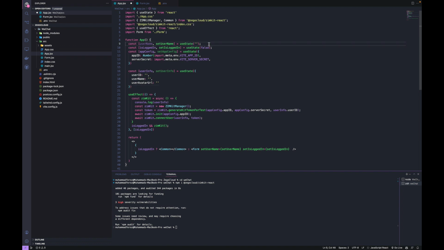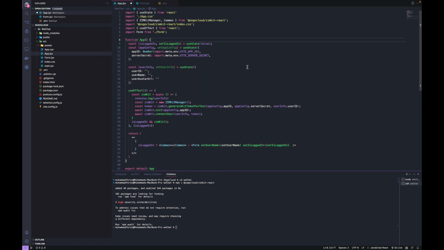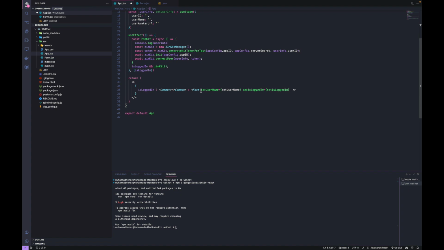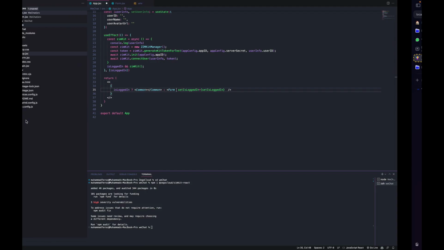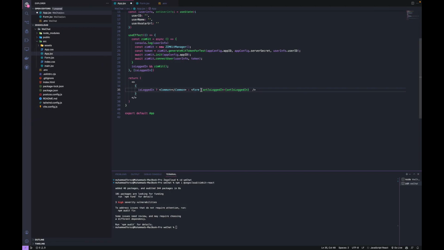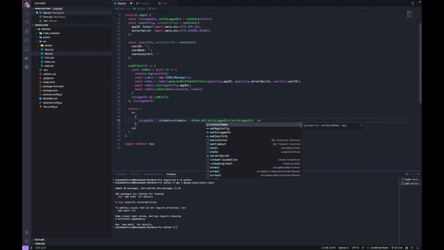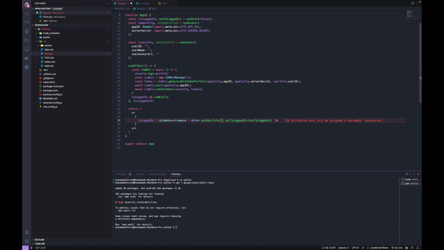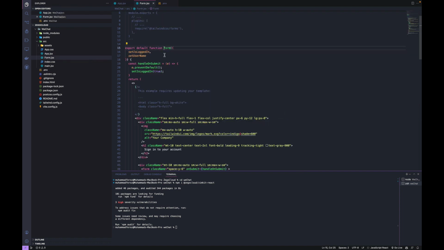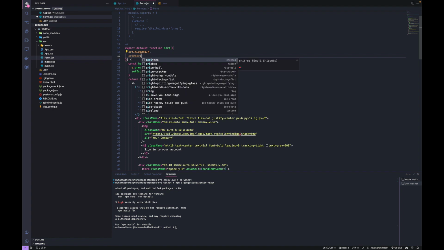So I guess we don't need the username state. What we need is the setUserInfo. We will set the user info on submit. So let's go to Form, not set, it's setUserInfo.